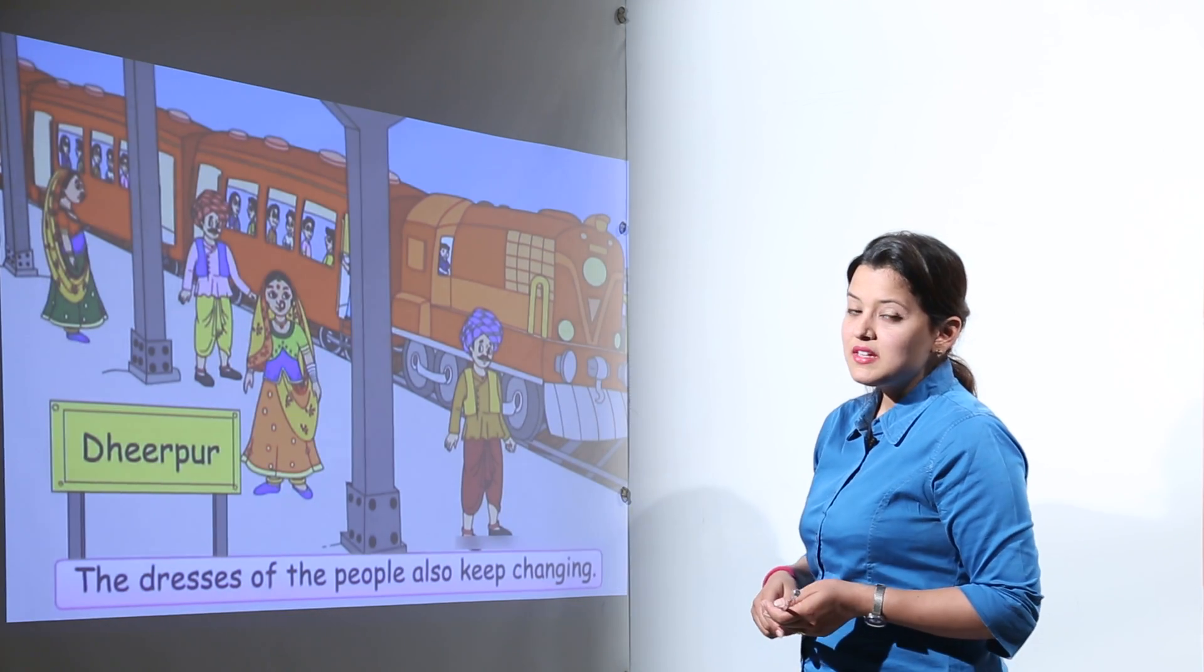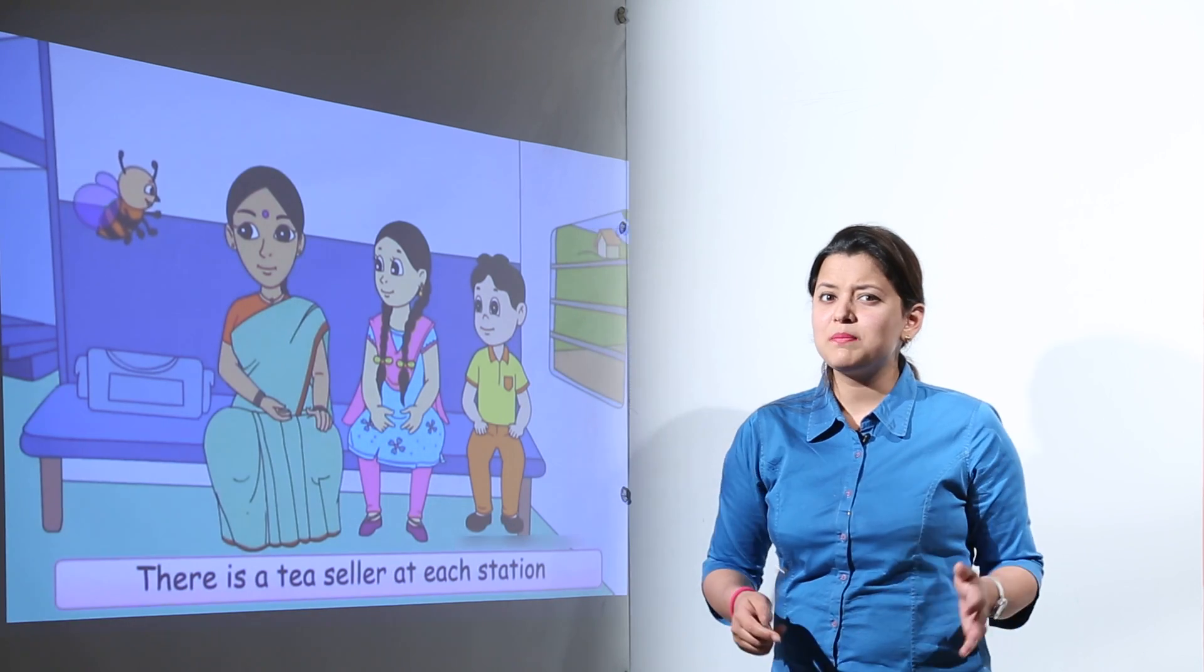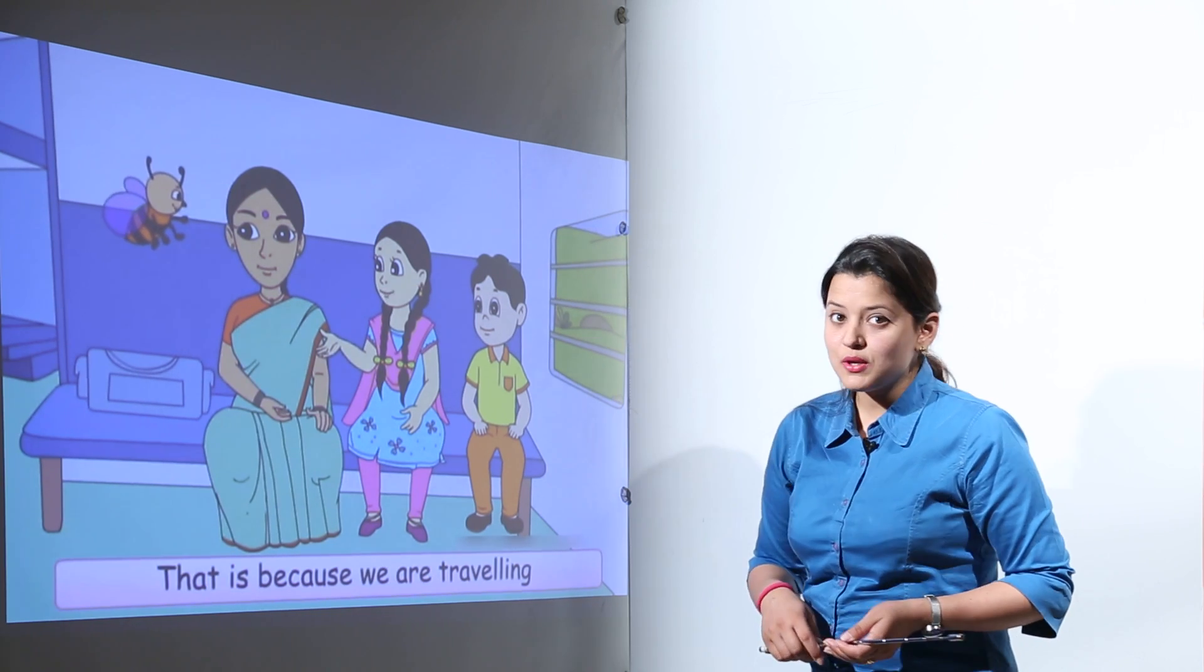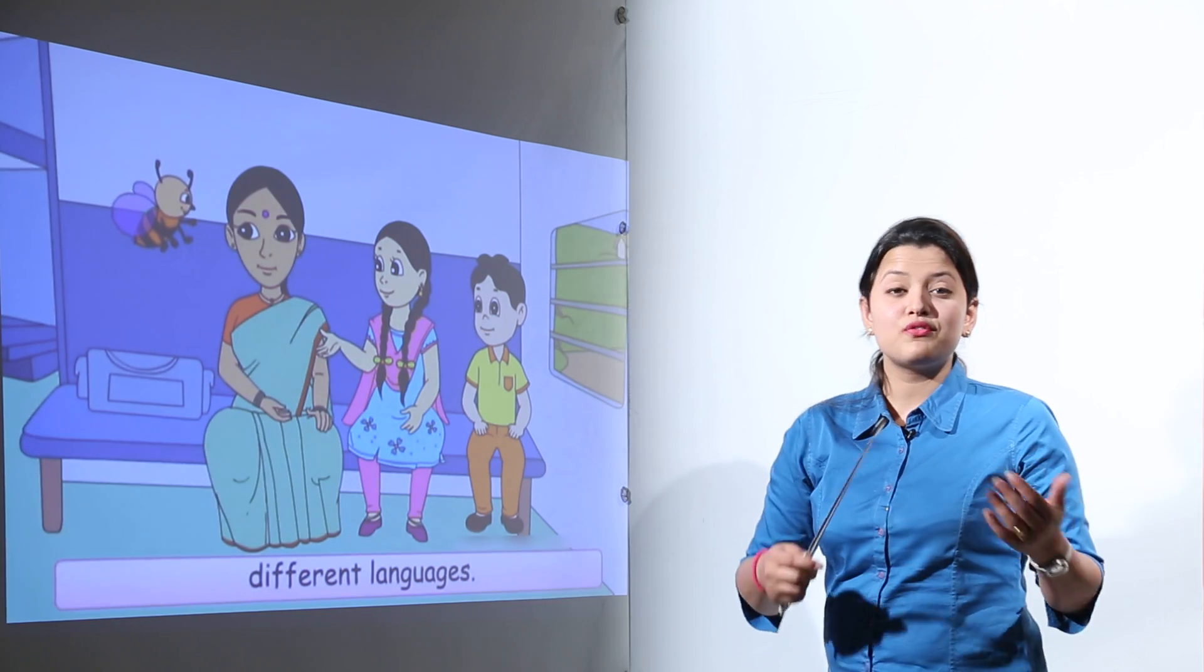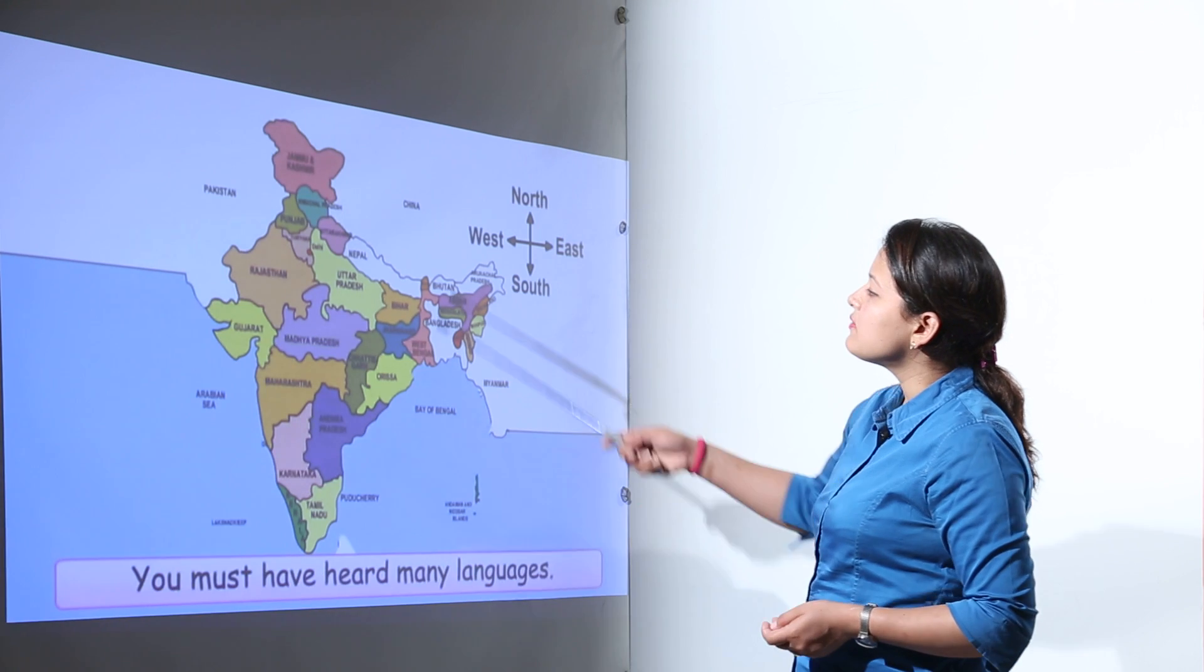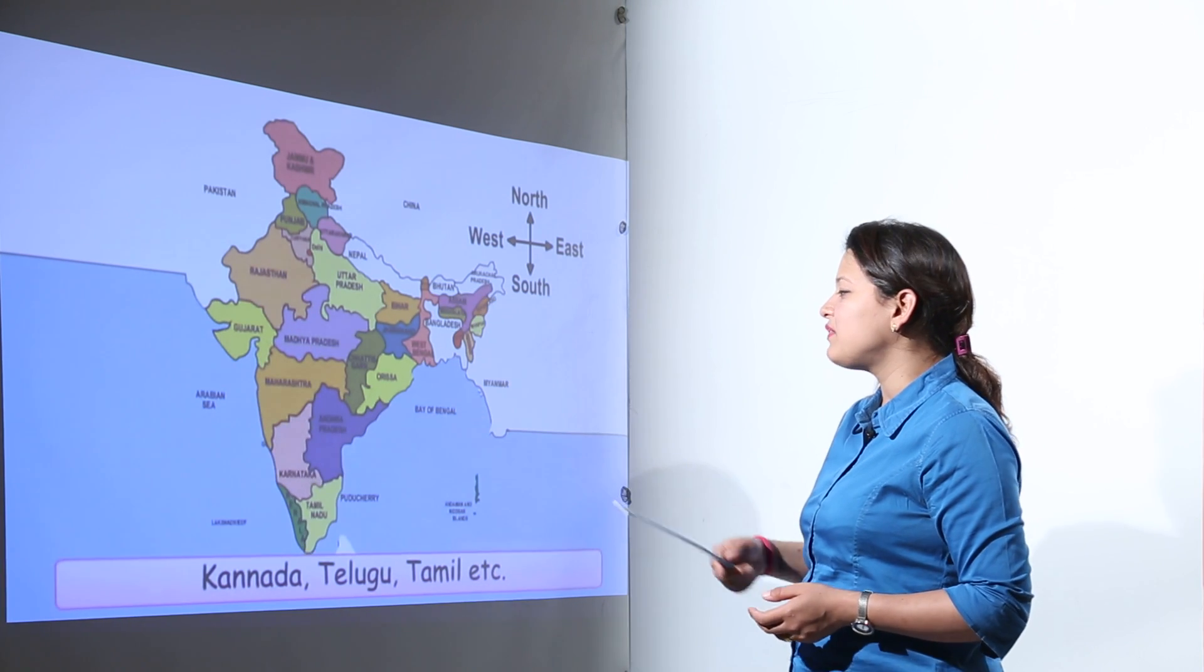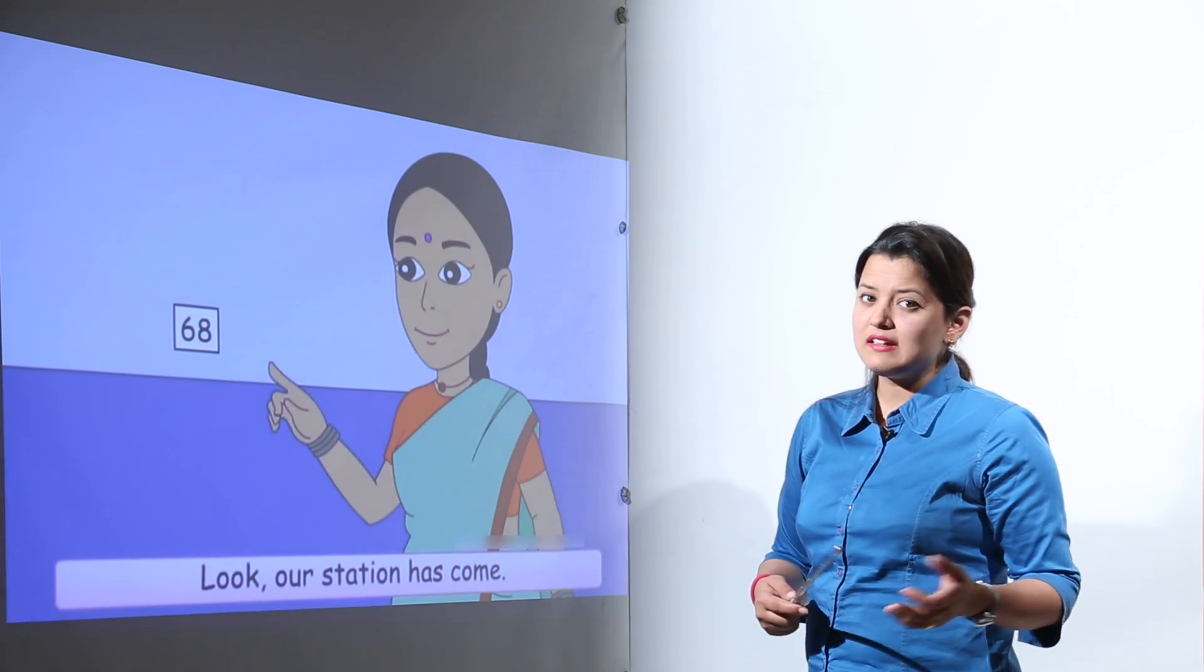When they had crossed the tunnel, it was fine. They also noticed that different stations had come on their way and the people were wearing different kinds of clothes. The people were speaking different languages. This is because they were traveling through different places and at each place people speak different languages and wear different types of clothes because they were traveling through different states. You must be able to hear different kinds of languages like Kannada, Telugu, Tamil, Rajasthani and so on.